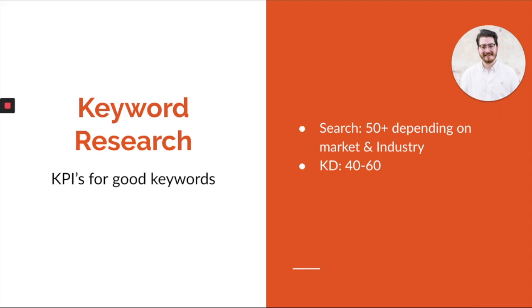and money. So when we're starting out new campaigns for people, we try to stay within that 40 to 60 range to make sure we're setting up reasonable goals and expectations. Because if you go in expecting to rank number 1 for a keyword that's got an 80 difficulty, it may take half a year or longer if you get there at all, right? Because the higher the keyword difficulty, that's more people you're competing with to rank for, which makes it harder, which means you've got to spend more time, more money, and all that kind of stuff. So we suggest between a 40 and a 60 on the KD.